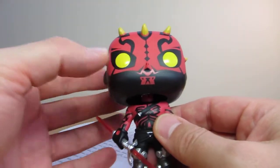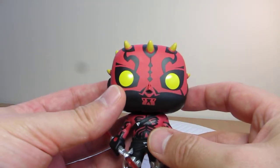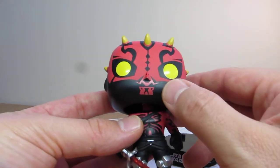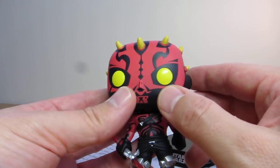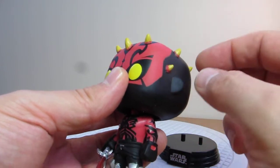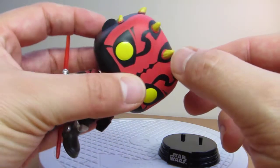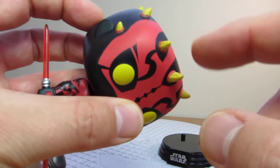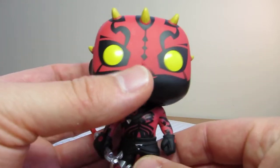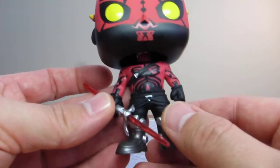Pretty nice looking little pop, comes of course with a Star Wars stand and is removable. Bobblehead of course because it is Star Wars. Really nice print and transfer on this — really nice details all across the eyes. The transfer has been applied really really nicely. The way they've sculpted the kind of bones of the horns, they've added yellow paint which went into the grooves — you can just see it and it's added a really nice bone-like effect.